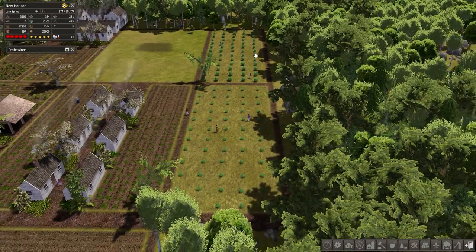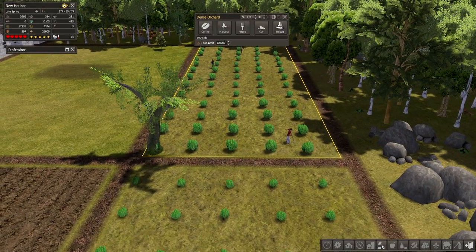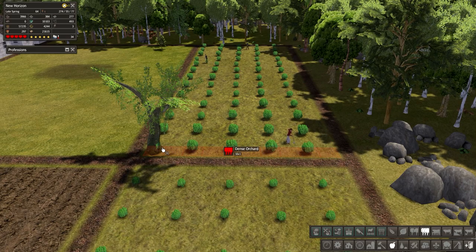Ew, not ideal. Should bring that back. So let me just see here. How big is this orchard? It is 10 tiles in total.